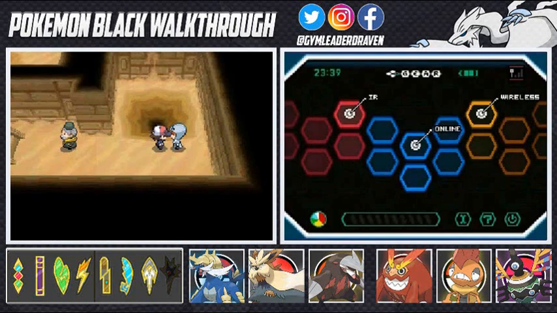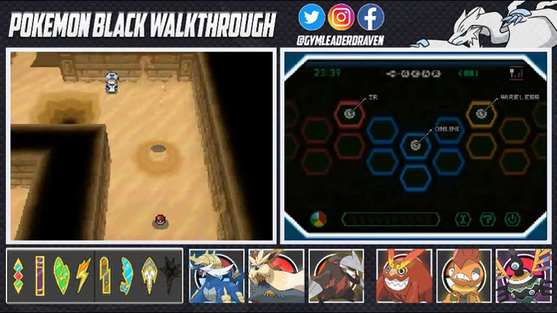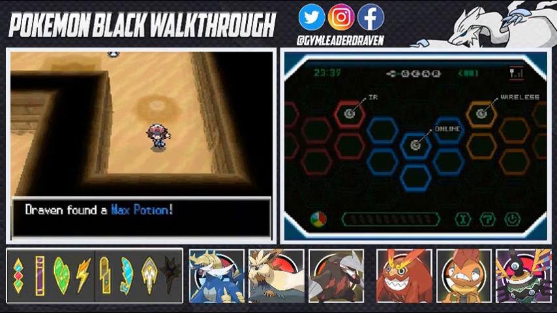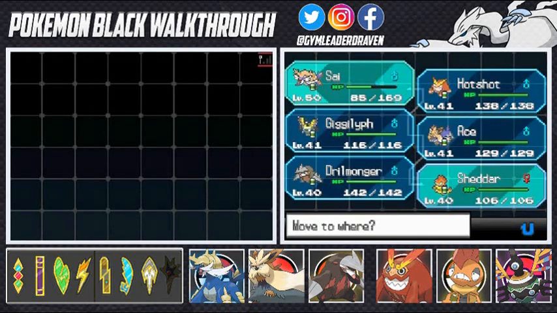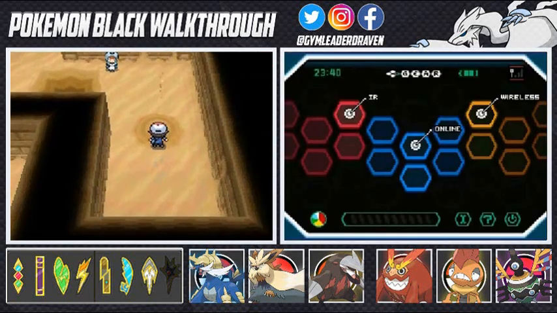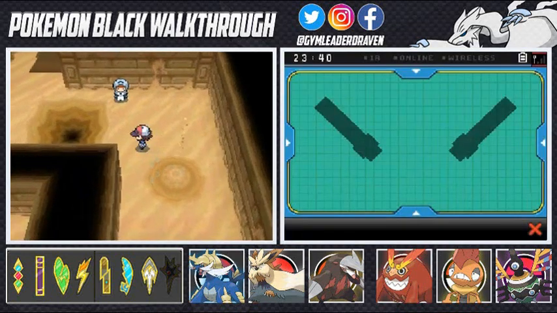Okay, alrighty. So now we can just run into the hole right here, and it will actually take us to the next level, an unknown level that we haven't been to, and you will be able to find a Max Potion right here. Let's go right ahead and switch out our Pokemon. Let's give it to Drillbur and see if he can grow a level right here. Now, I'm going to turn on my dowsing machine just in case we find some hidden items right here.